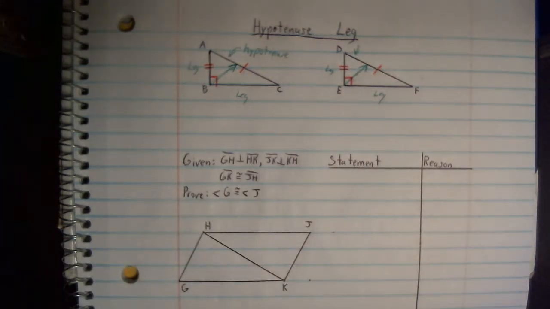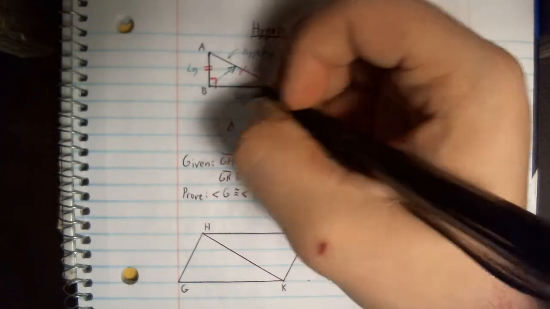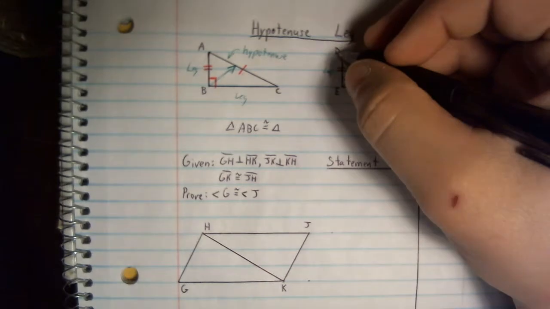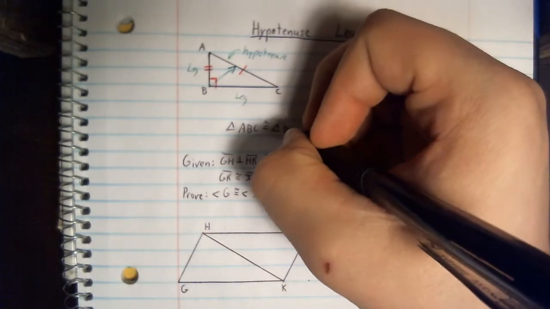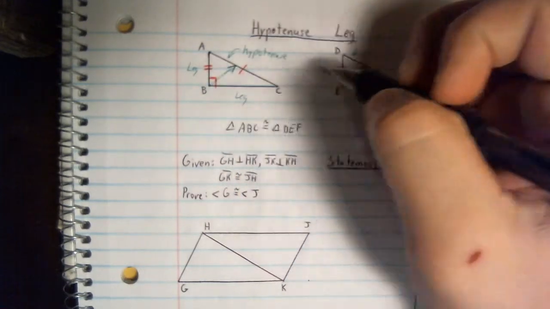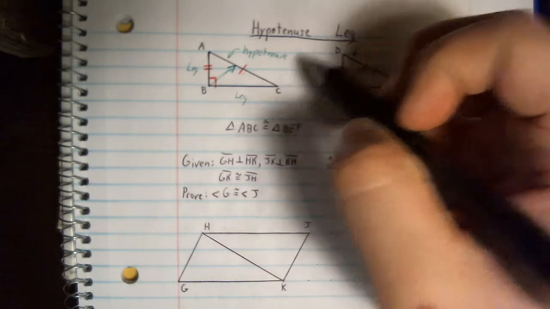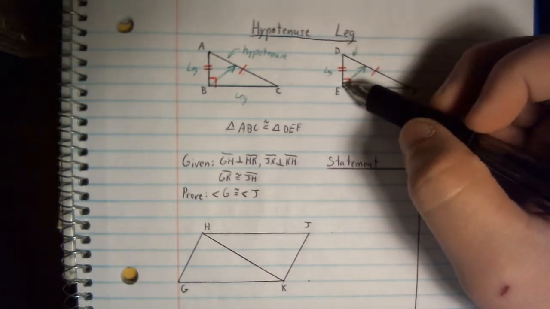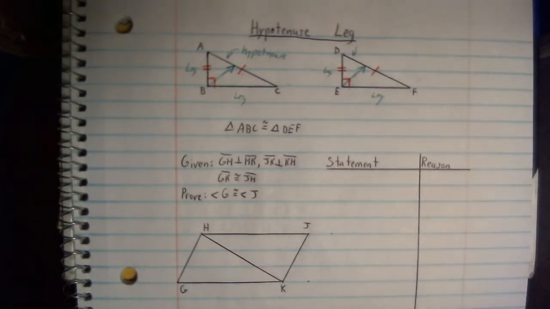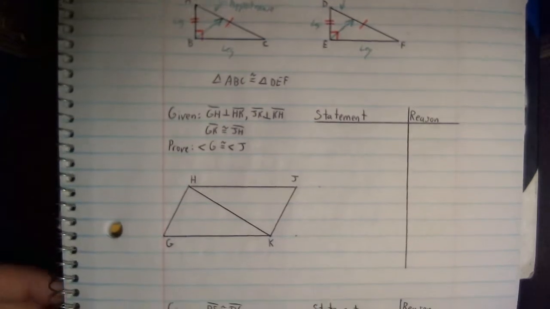Okay, so we're going to write a valid statement real quick with this. We would say triangle ABC would be congruent to triangle DEF. I'm making sure that I follow the same order of how I write these. I did the double side, and then went across to the no side, and the double side to no side. No side meaning that I don't have any congruency marked here. Okay, I'm just saying that so I can make sure I get the proper valid statement.